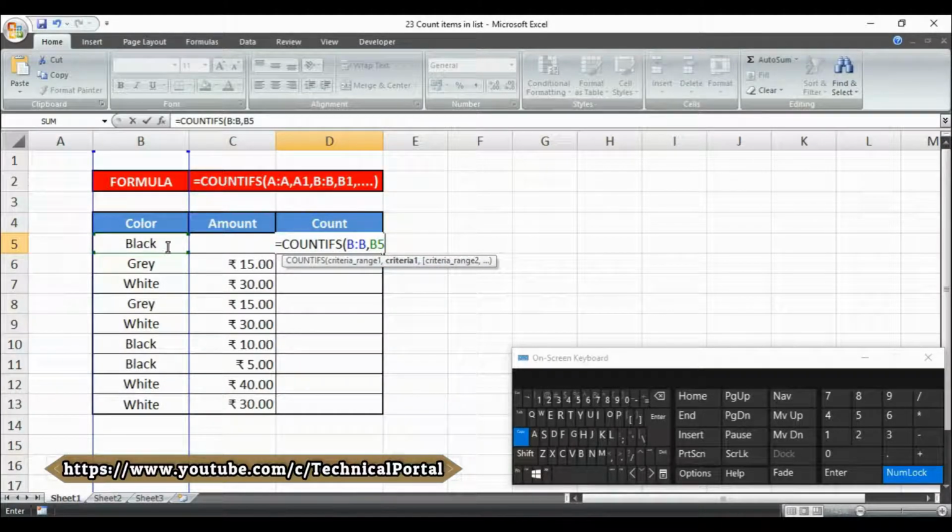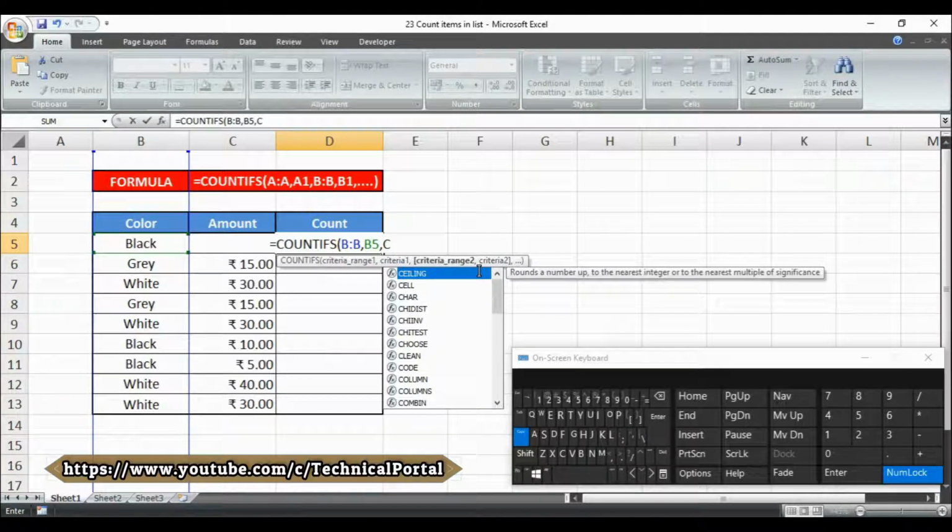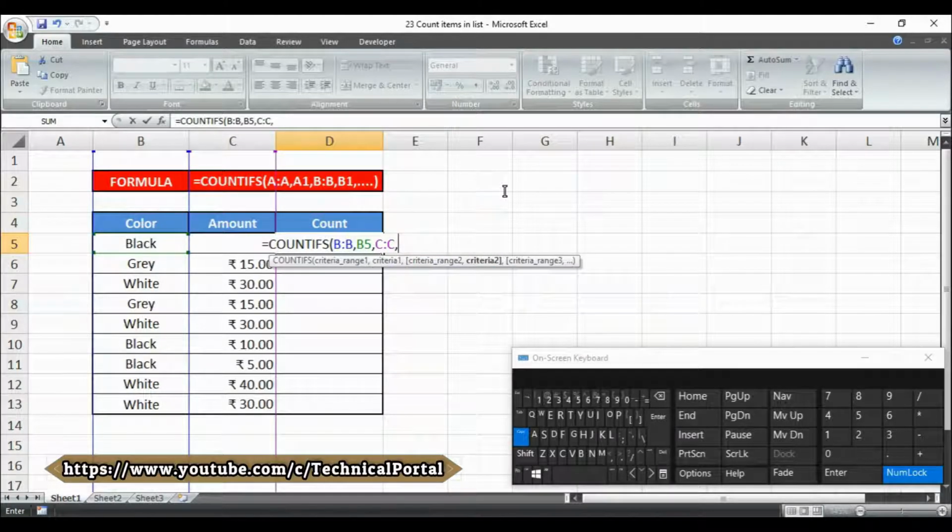Look here, friends, it is now selected. Now put a comma here and give the second criteria range. In my case the second criteria range will be C to C. That means the whole C column is now selected.